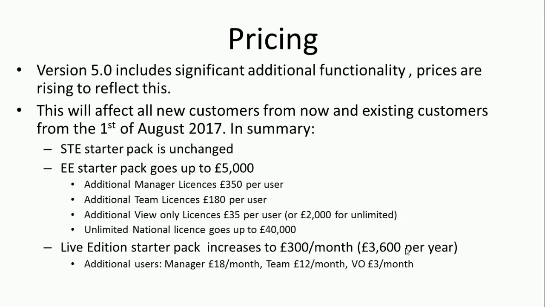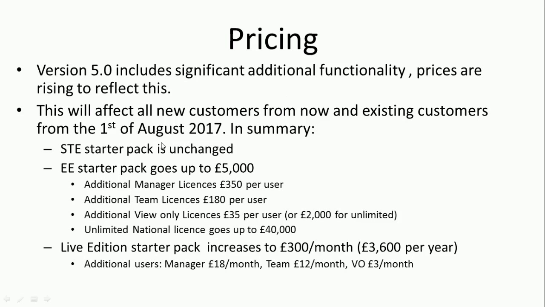What we've done is we've fixed and retained the small team edition starter pack price, which is £999. You'll still get the same mix of 2 managers, 6 team, 12 view only users. You'll be able to add additional users to that, as you can currently. The price for those has gone up slightly: manager users 350, team licenses 180, view only licenses 35. And you can add up to 15 of those to small team edition.